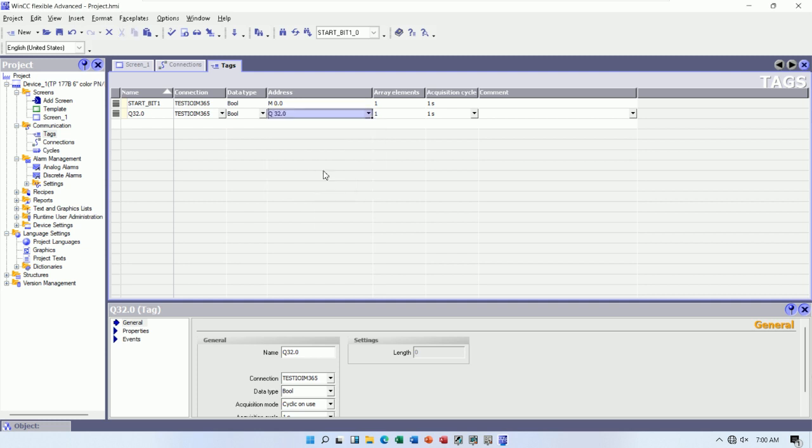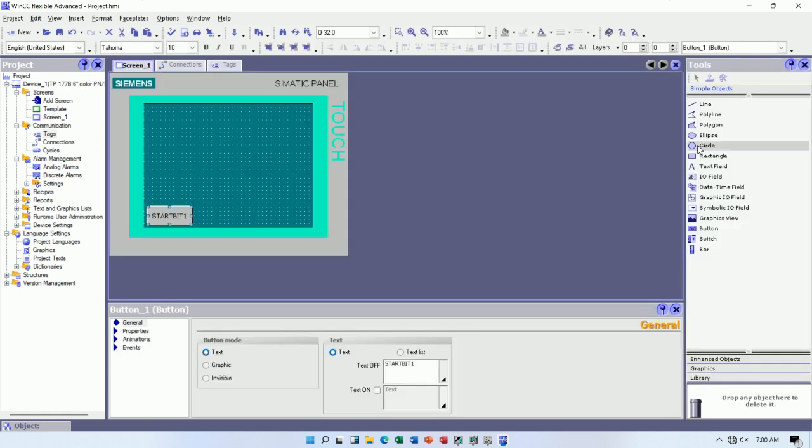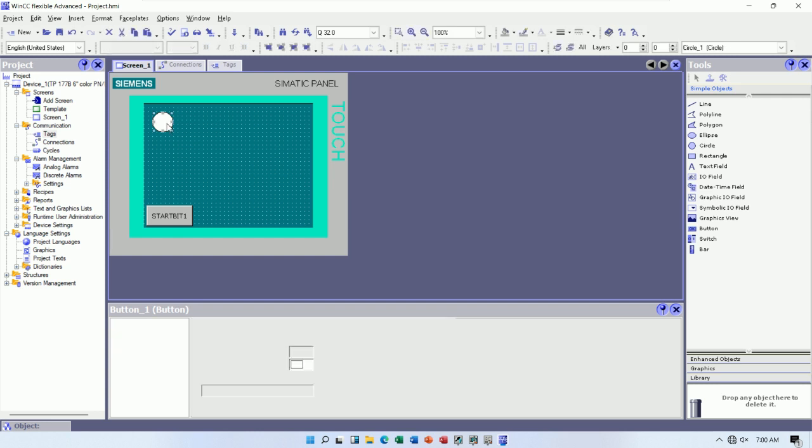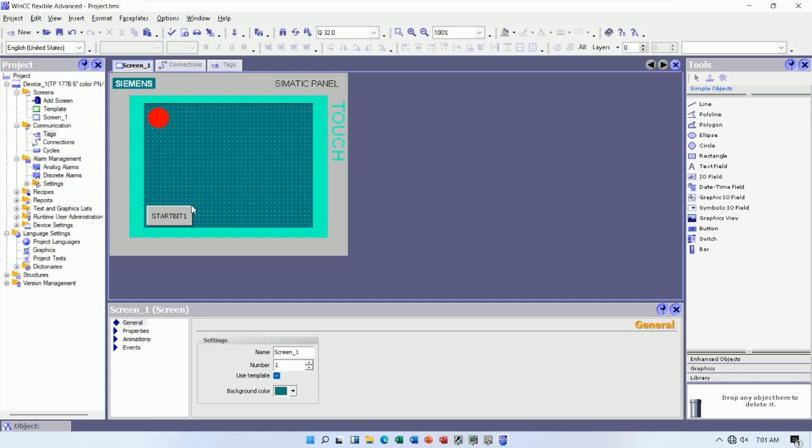Okay, so we can go to the circle here. I will choose this one. And then here for the color, I will use red for status false or 0. If I start here, it will go to 1 and then change color to green, right?